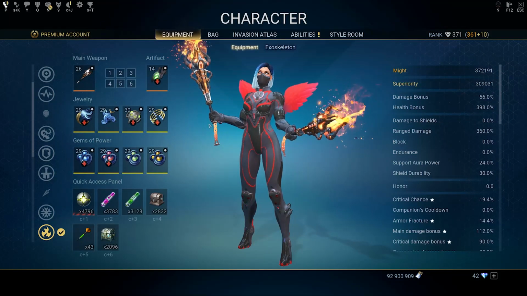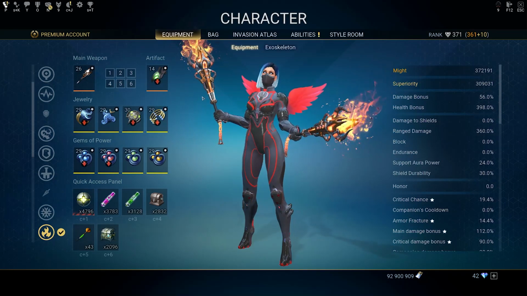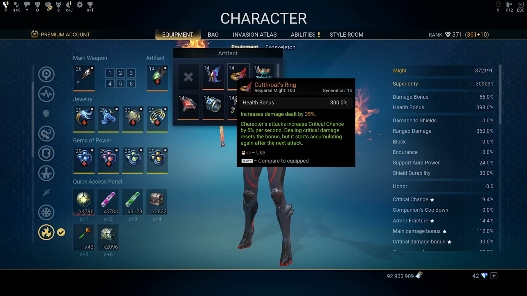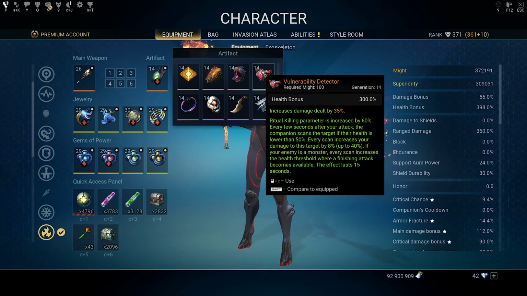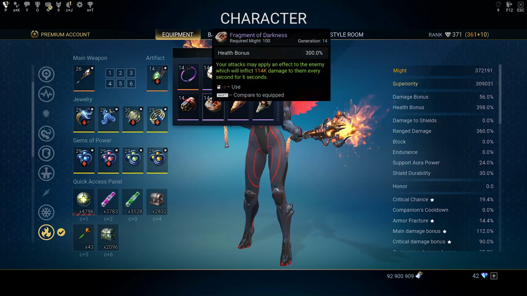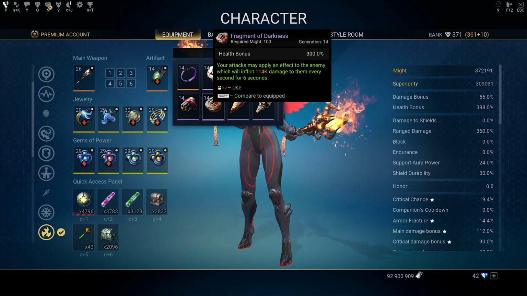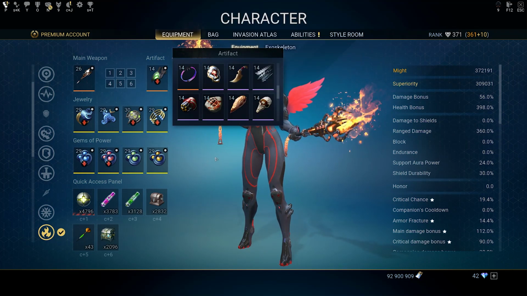Equipment. So for now, we're just going to talk about the weapon and artifacts. Probably just about the weapon, because for artifacts it's again either Black Flame, maybe Cutthroat Ring, or Vulnerability Detector. If you need extra survivability, Tree Veins Idol might work for you. Or if you don't have any legendary, then the Fragment of Darkness would be the best artifact for players who don't have any legendary artifacts.